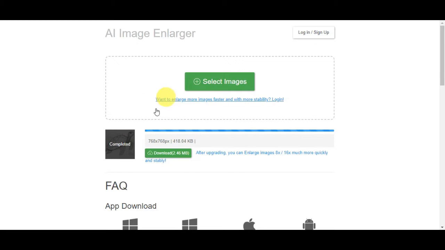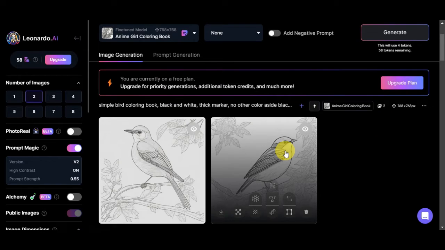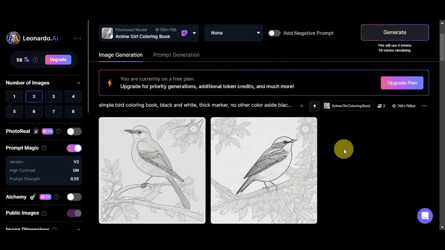So as you can see in here, we have completed already the turtle that we have to optimize earlier. Just simply click on to download to get the finished photo. And there you have it. You've learned how to create fantastic coloring book pages using Leonardo AI. So feel free to experiment with different prompts and share your creation.